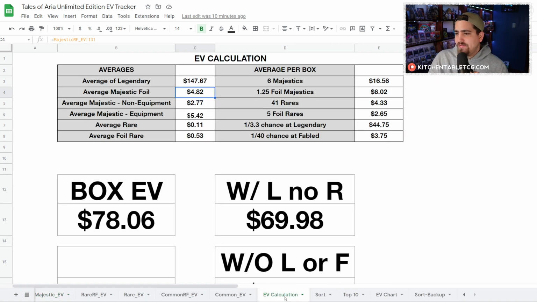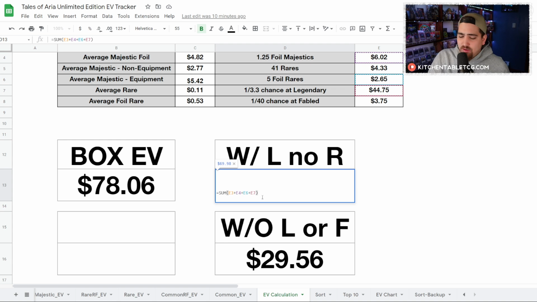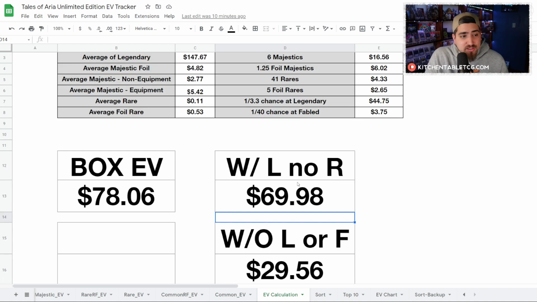Let's get into the EV real quick. Box EV, if you open up 40 boxes, you're sitting at $78. If you don't sell, let's see, does this include the Fable? I always get confused. This does not include the Fable. You'll be sitting at $69.07. You make your money back on a box right now if you open it.